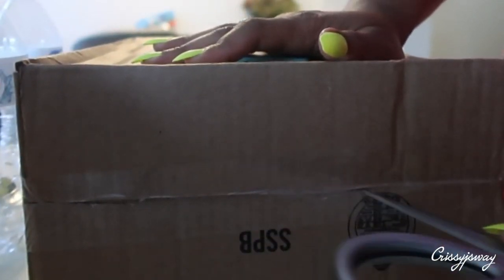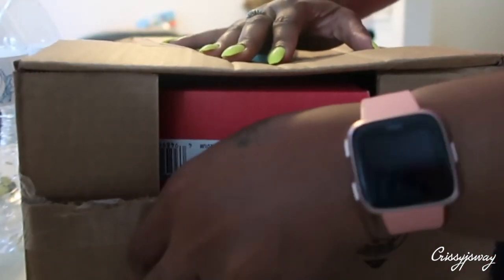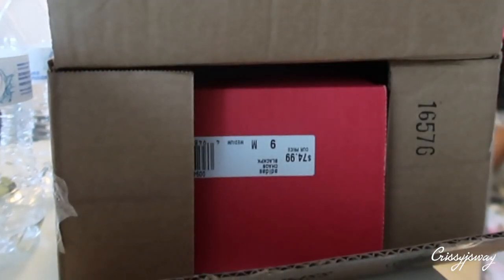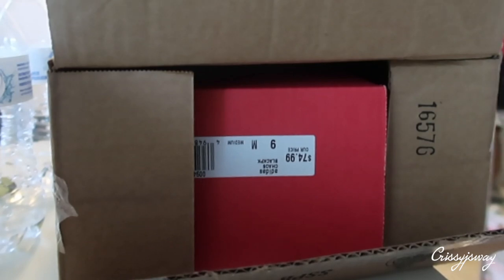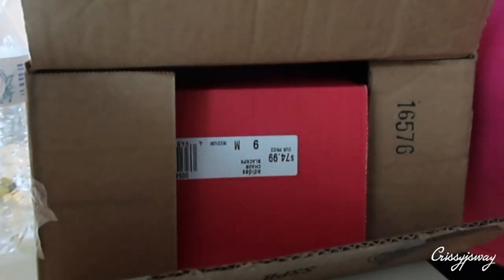Hi, you guys. Got a package. At this point, I don't know what is what, cause like I said, I ordered so many things during the daggone pandemic, and stuff is just coming in. I ordered me and baby girl matching little head turbans. And I ordered this in February, y'all. February. And they just coming in.